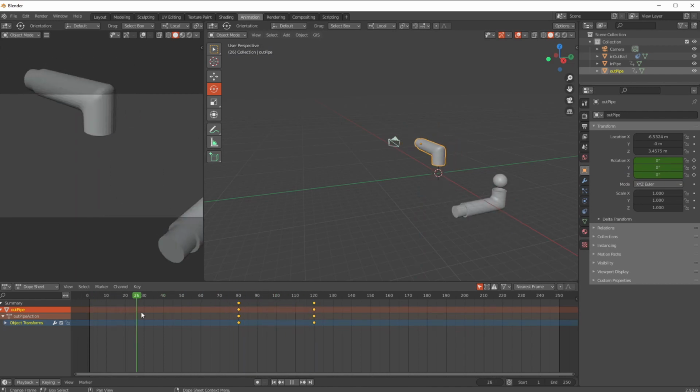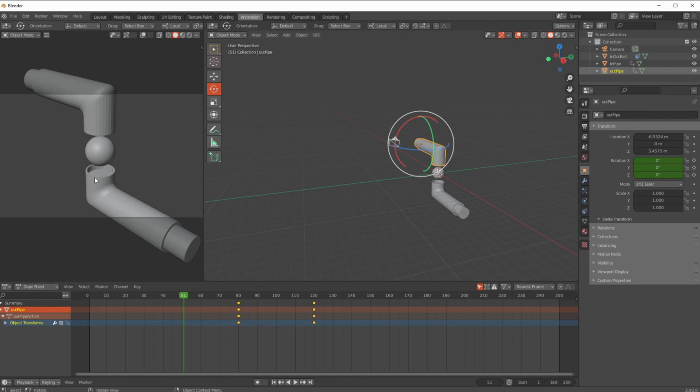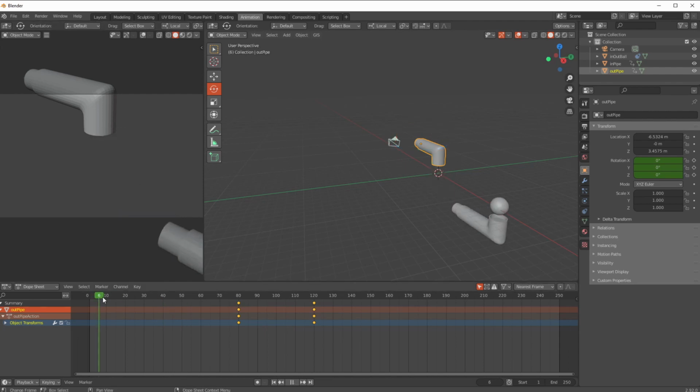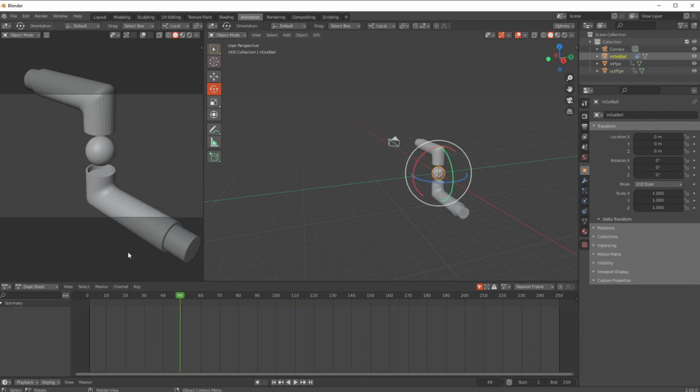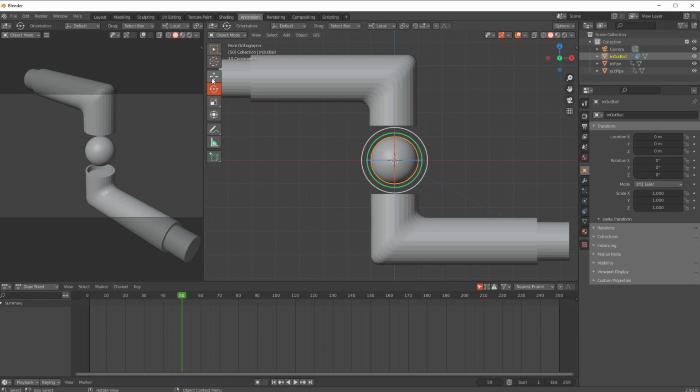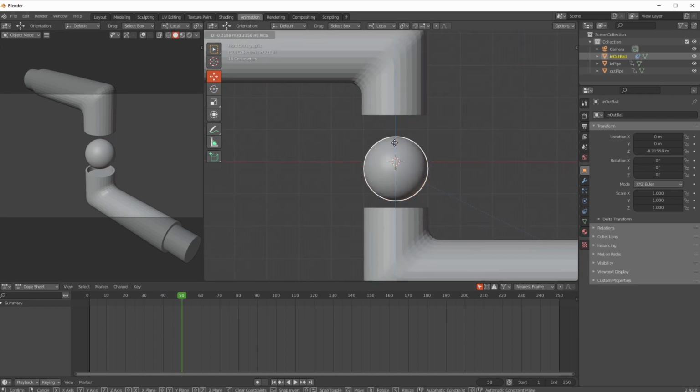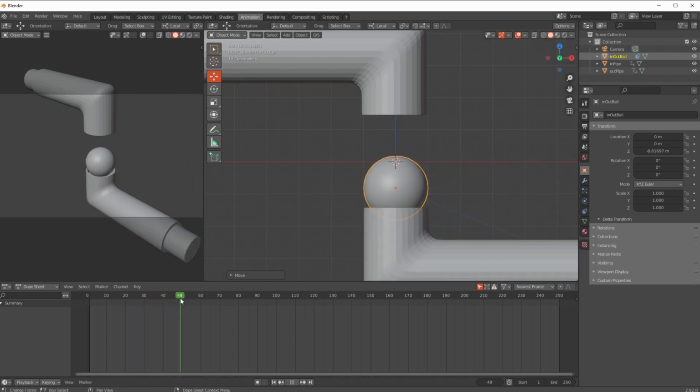Now at the moment it's a child of this pipe. It isn't a child of that pipe. What I'm going to do is take the ball here and wait till frame 50. I'm going to change this to the side view, and I can still move this ball. This is one of the nice things about this parenting: it's not set in stone. It's not like you've done it and that's it. It's a child of it, it will go with it, but you can still move it, and that is brilliant. So I've moved that down so that it's resting inside of that pipe.